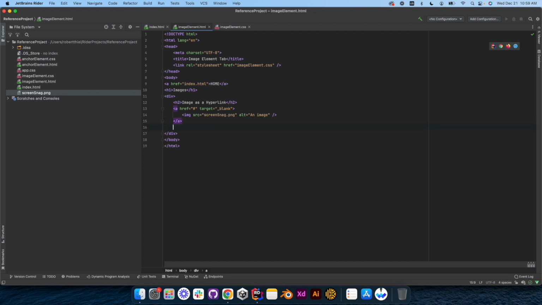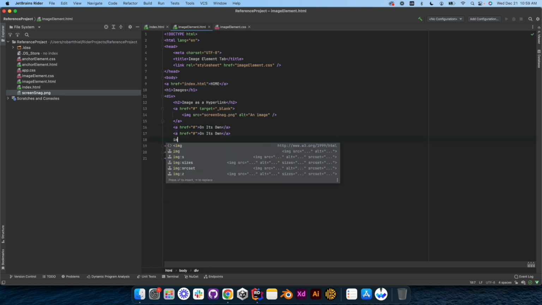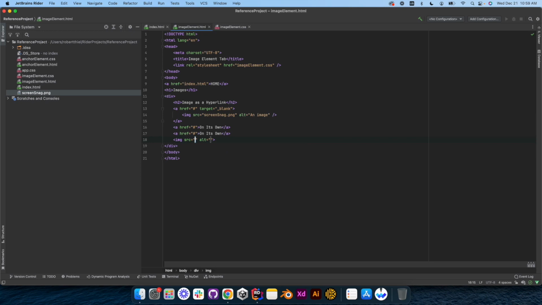And we want to see a hyperlink on its own, and maybe even a couple of those, and an image on its own. And the image can be screen snag.png all the time.